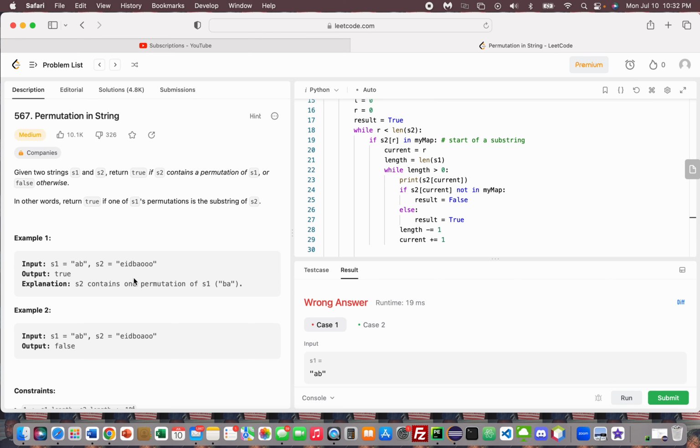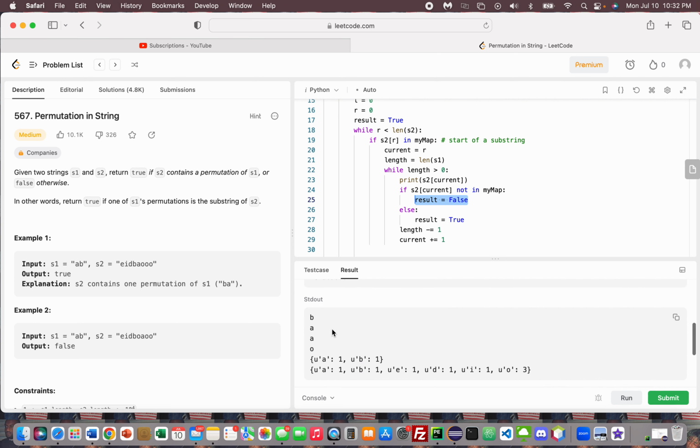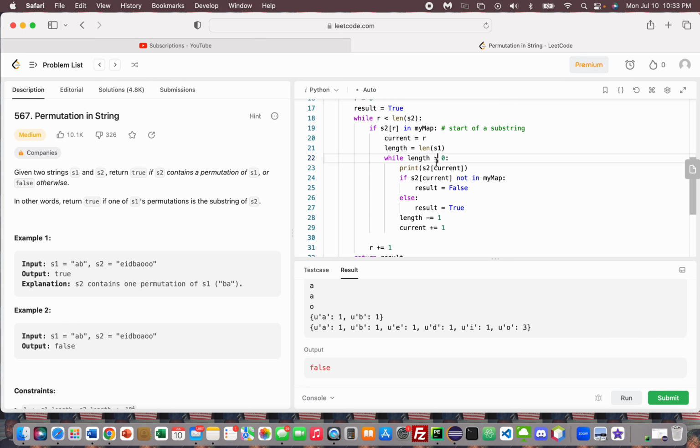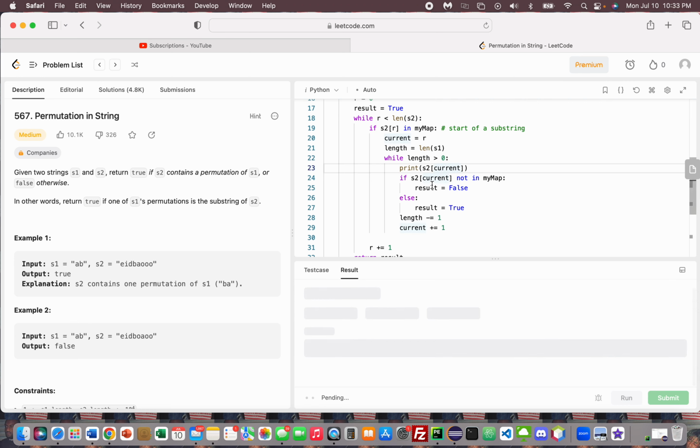Yes. So if S2 is not in the map, then for this one, we don't need this. Okay, so we would end up getting to B.